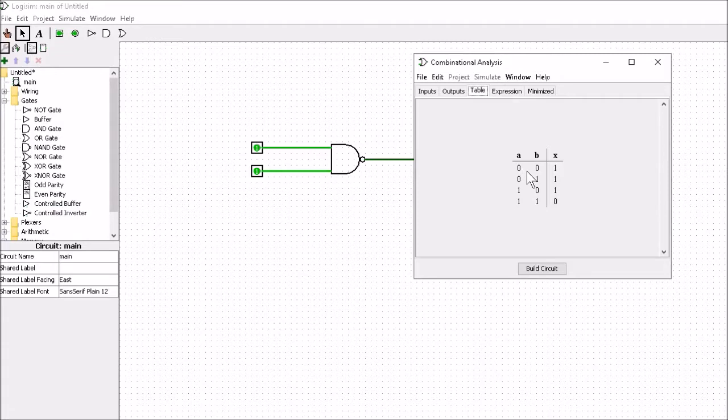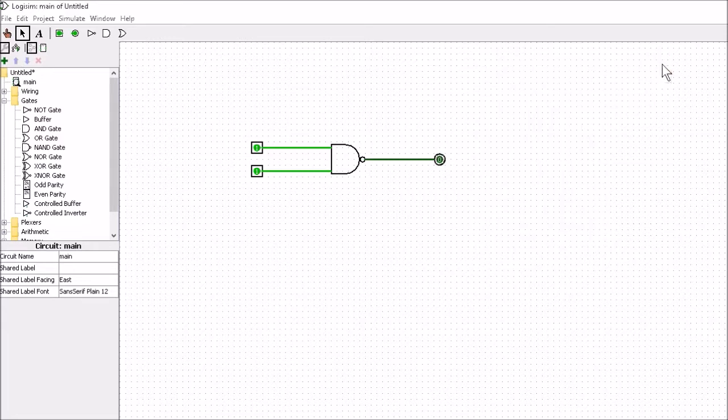Now we notice that whenever both A and B are 0, we get a 1 output, and when both A and B are 1, we get a 0 output. So that's really what a NOT gate does. It takes a 0 and gives us a 1, or takes a 1 and gives us a 0. We just have to make sure that these two states, the 0, 1 and 1, 0, don't occur. Well, that's easy enough. We just make both of them equal to each other.